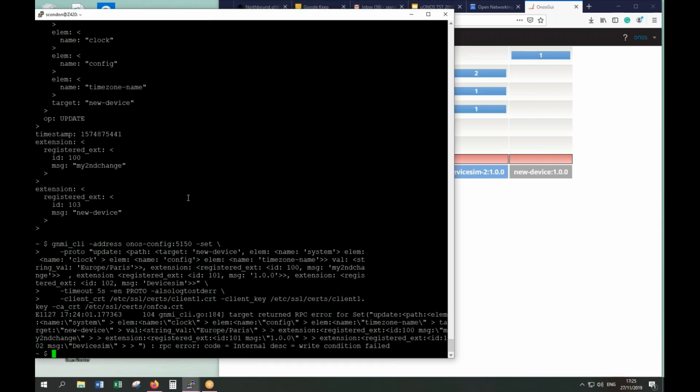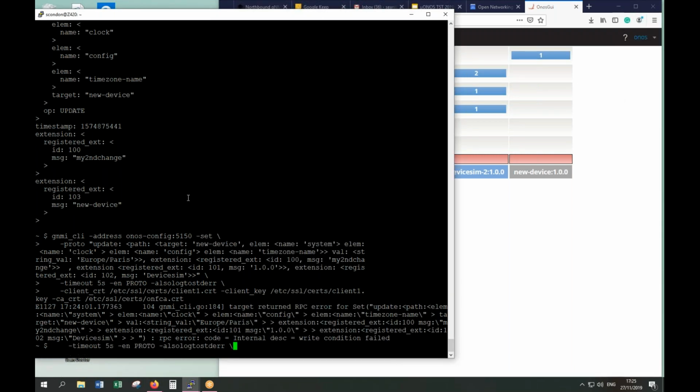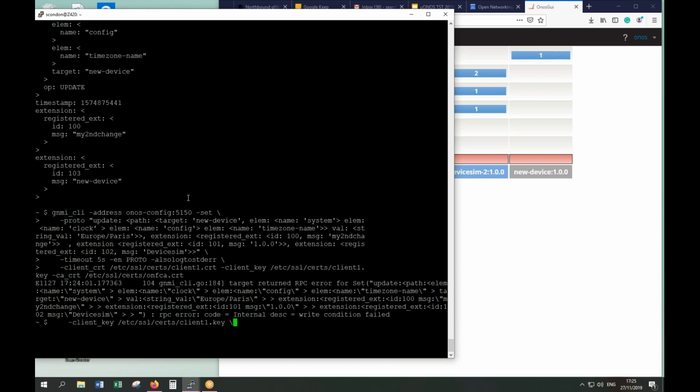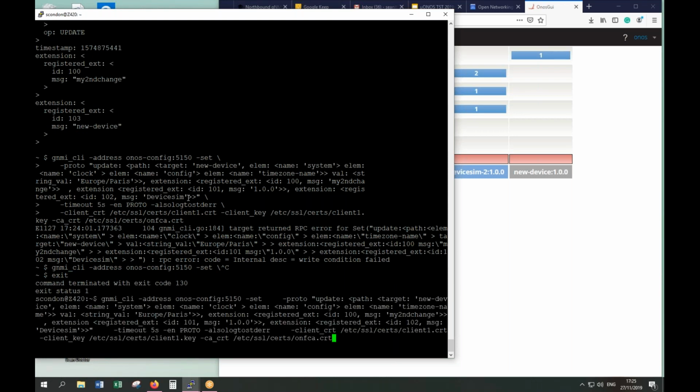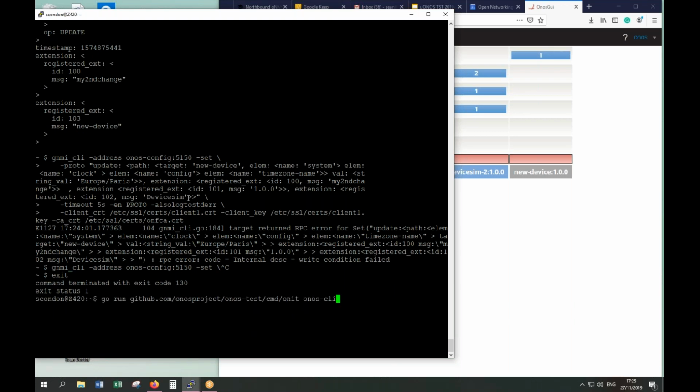I could also run the integration tests here. I don't know if I have them here in the history, but it should be possible to, yeah, this one. So this is the integration test. Fingers crossed it's going to run to completion.